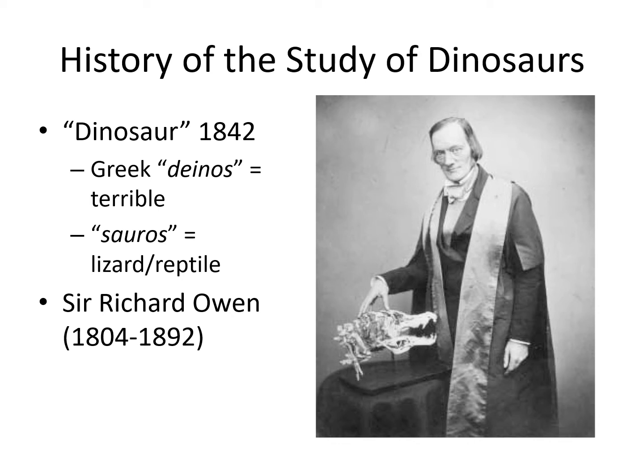Now, what about the history of the study of dinosaurs, kind of going beyond the 1600s? The word dinosaur was first coined by this man, Sir Richard Owen, in 1842. It comes from the Greek word dinos, which means terrible, and sauros, which means reptile or lizard. So dinosauros or dinosaur means terrible lizard. And Owen was one of the first biologists to really start looking at these fossil bones people would bring him and started realizing, no, they're not parts of giant humans. These are actually skeletal elements of larger, more, I guess, reptilian type animals.